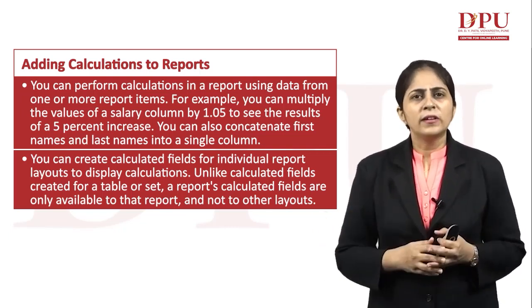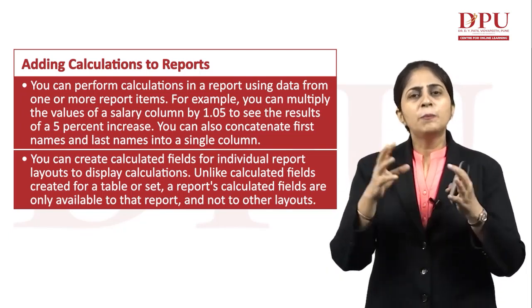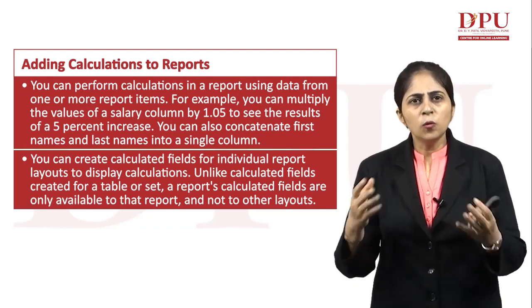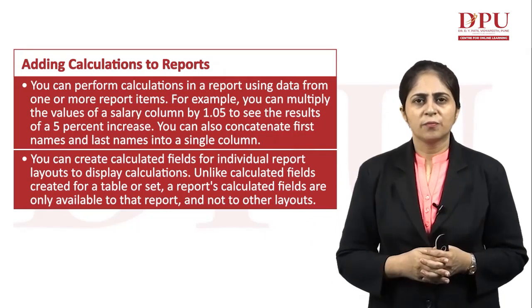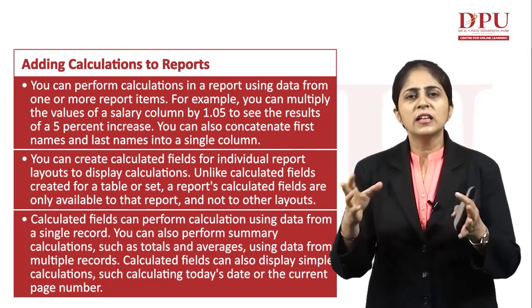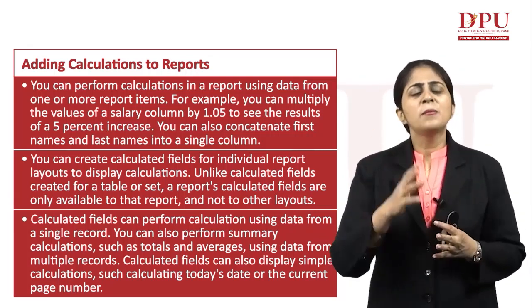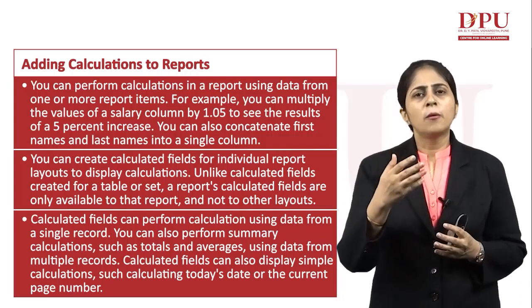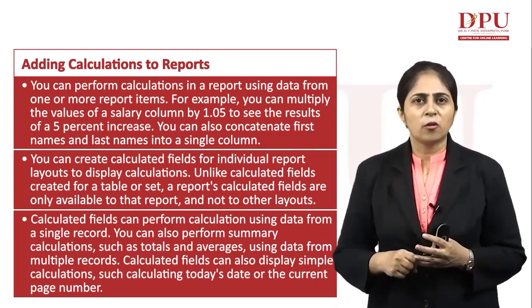Unlike the calculated fields created for a table or a set, a report's calculated fields are only available to that report and not to the other layouts. Calculated fields can perform the calculation using the data from a single record. You can also perform summary calculations, like the total and the average, using the data from multiple records.